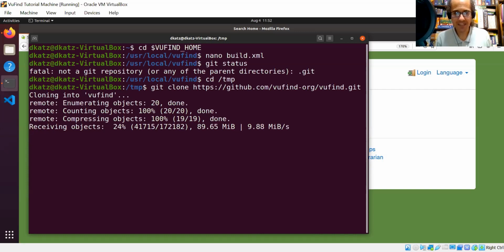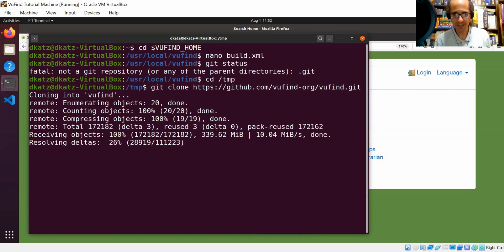And while this takes time to download, I wanted to talk a little bit about how we use Git to track various versions of VuFind. First of all, mainline bleeding edge development takes place in a branch called dev. So if you want the latest code, the most up-to-date, the most current, you would want to check out dev. But of course, bleeding edge code comes with risks because there may be some recently introduced bugs. And while we try to never break the dev branch, less tested code is always more risky.